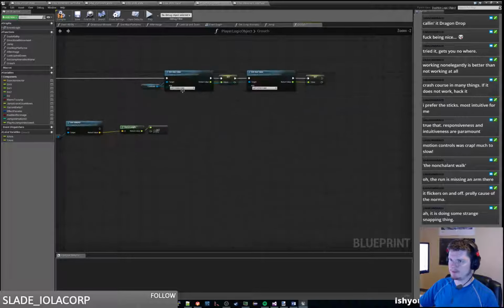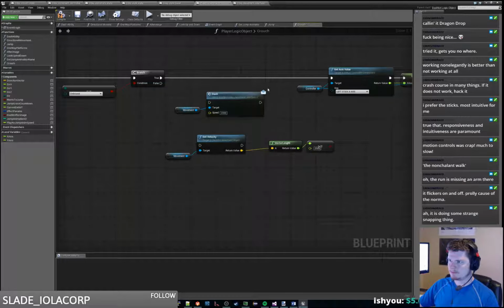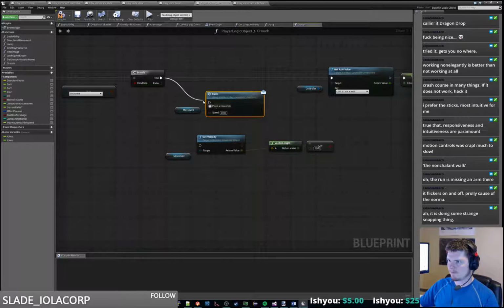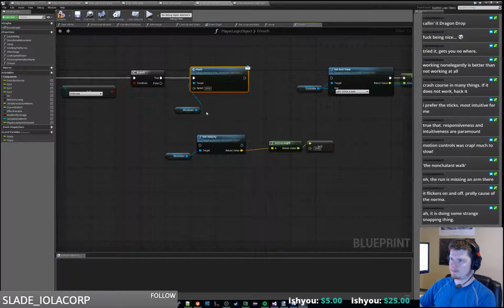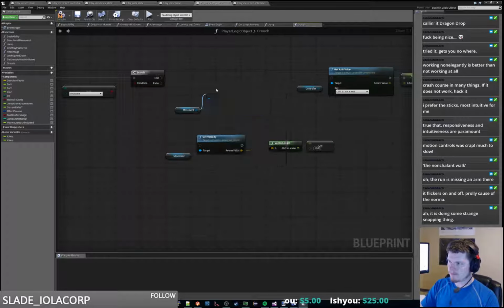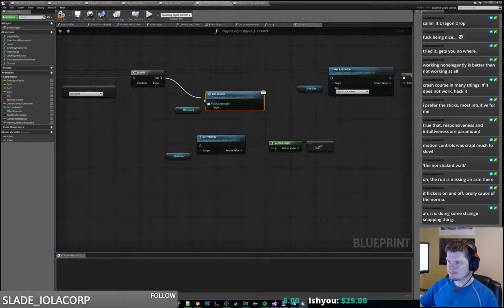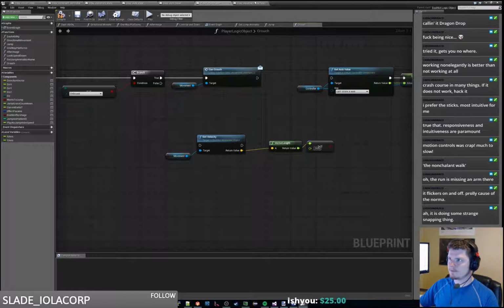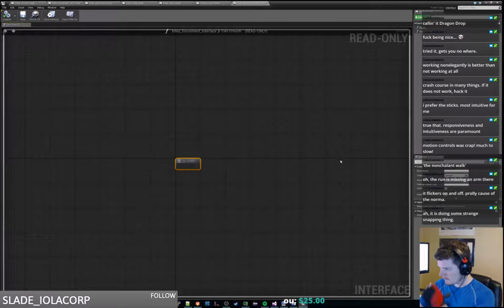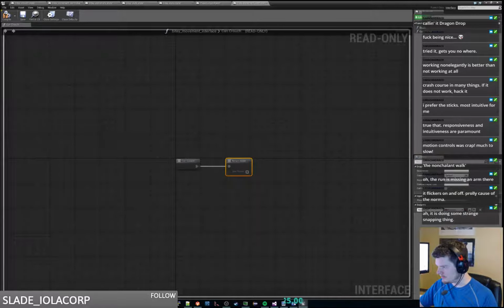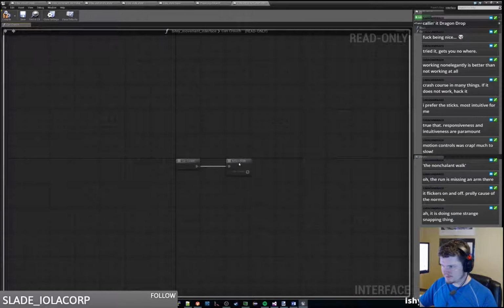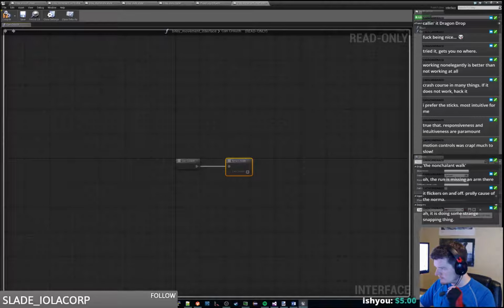So if we call crouch, let's see if we have this interface, and it should return can crouch, and its default is going to be this thing.